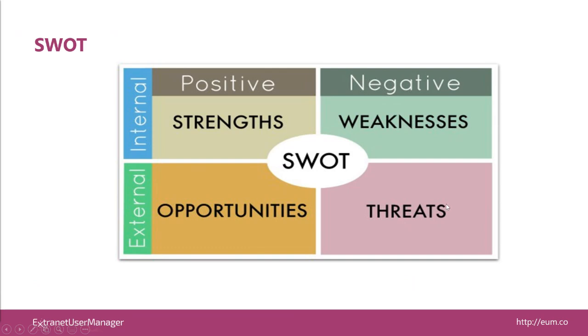So get the whole team together and talk about, hey, what are our strengths? What are our positives internally as an organization? And what are our weaknesses? What could we improve on? And then there's external things: what external opportunities are there out there, and what threats, whether we can control them or not, exist that we should be aware of as an organization. So that's sort of the first step of our planning process.